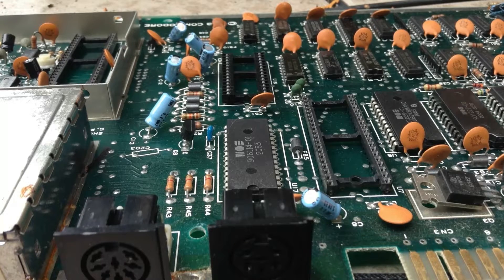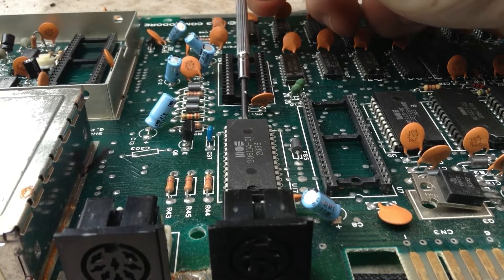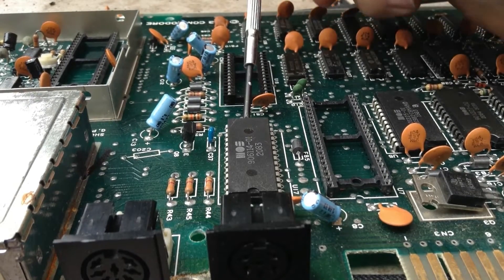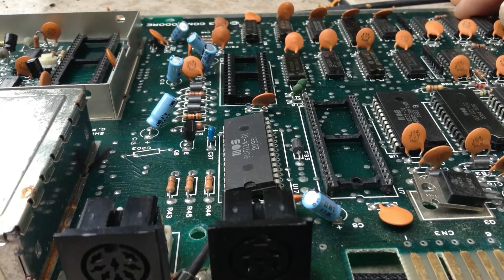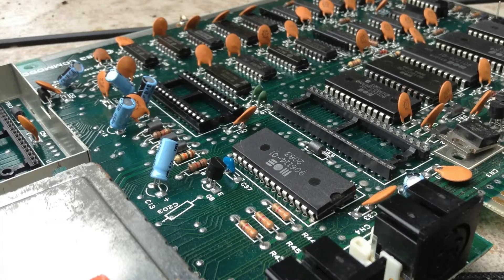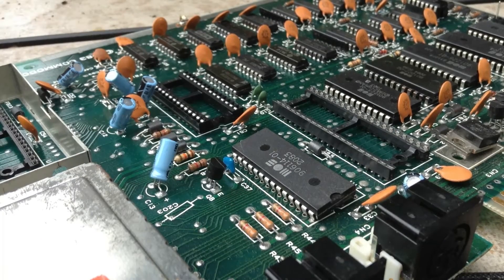I have a wee screwdriver here. I would really like to think that if I gently put this underneath here — gently but firmly — that sounded interesting — from both ends. Okay, we're coming along. The one side of the chip has nicely sort of released. Just before I try, I just want you to look at this — that does not look to me like it is done. So I'm going to turn this board over and go again.